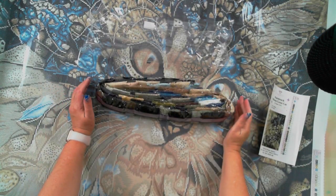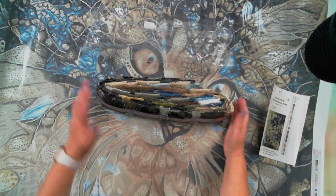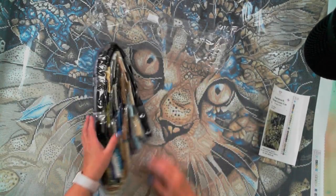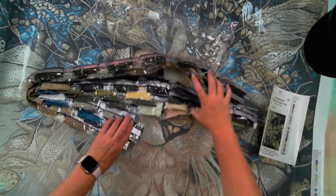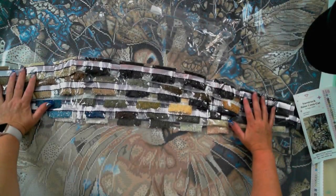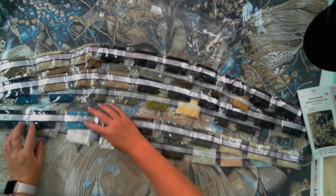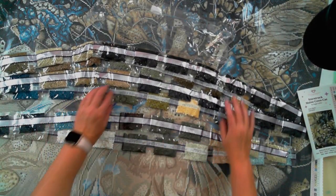I had to do it. Holy cow, look at this. Okay, I am going to run through these colors. I didn't last time I unboxed, but we are going to go through them. All very natural colors with the exception of all those lovely blues.